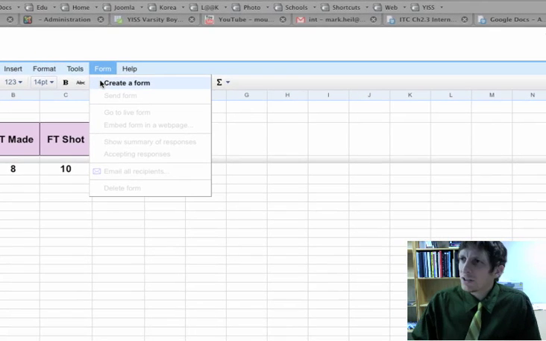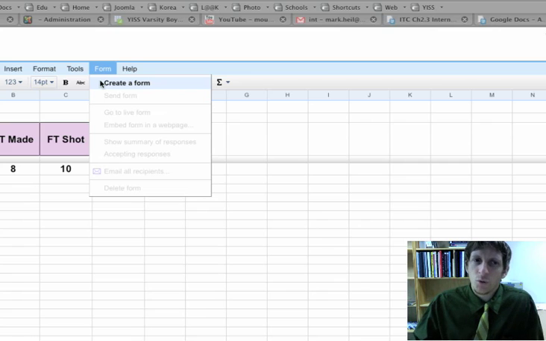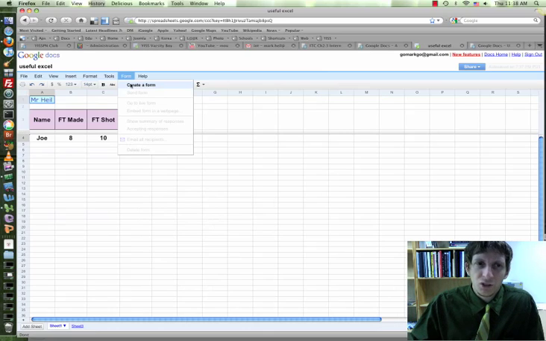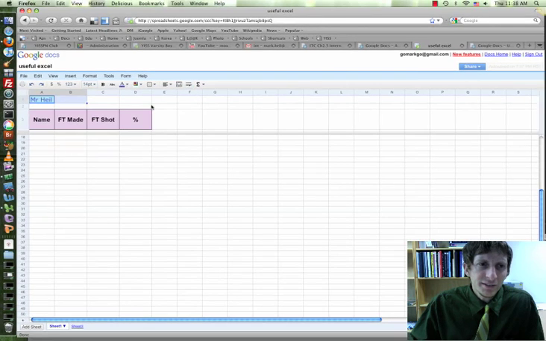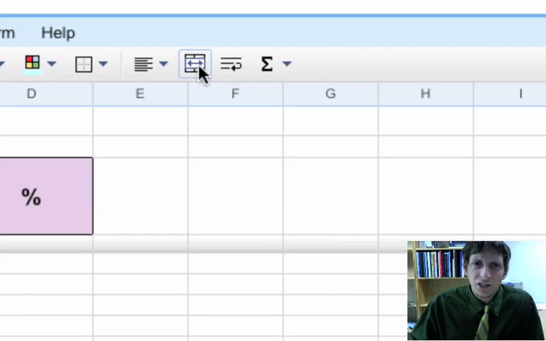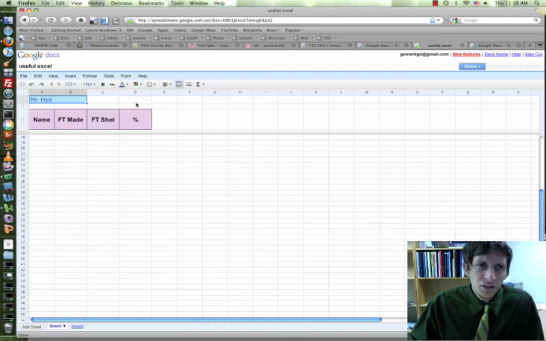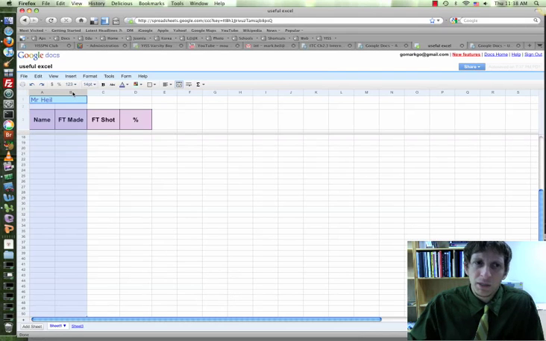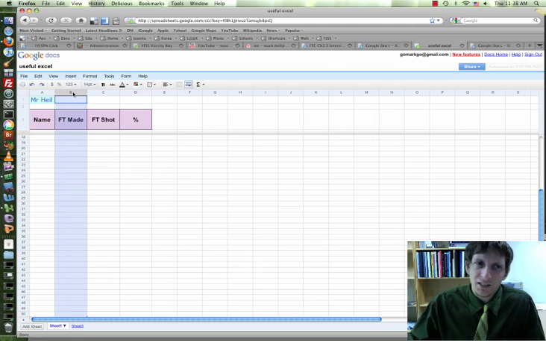Form is a very useful tool to create a form. If you want somebody to create a survey or a questionnaire, you can create a form this way. You could even make a quiz or something like that. Your merge cells look a little bit different. It's this button right here, merge cells. But notice if you merge a cell, it doesn't allow you to grab cell B. It's going to grab A and B together from then on. So it's a little bit tricky. I usually don't use merge cells that much because I like the freedom to cut and paste or move them.